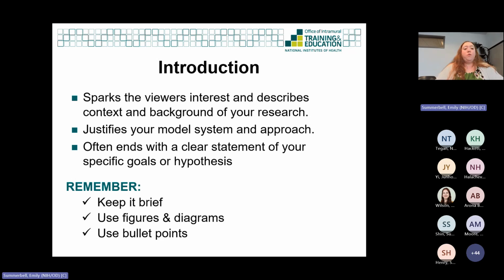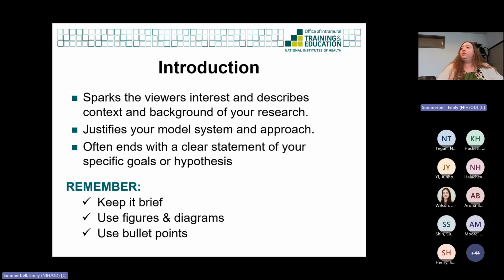So getting into more parts, the introduction is where it all starts. This is what's going to catch people's attention. They've stopped, they've looked at your poster, they've read the title, and they're like, ooh, this is a kind of work that I want to learn more about. This is an HIV immunity poster. I want to learn more about this topic. Now they're going to get into the introduction and read about your project specifically. You want to provide enough background that someone who's not an expert in your project can understand it.